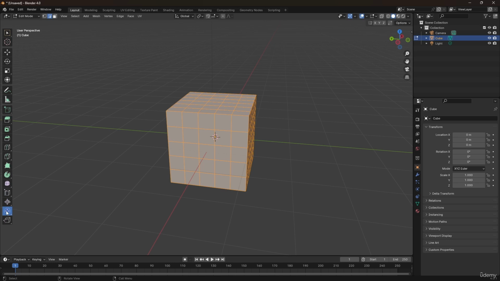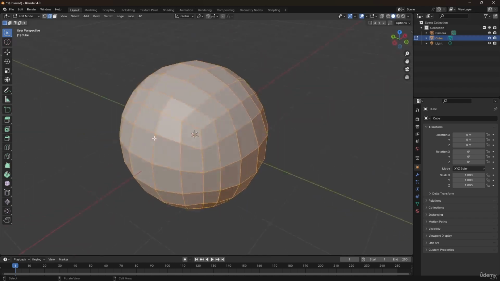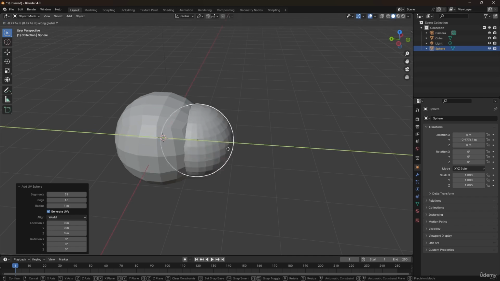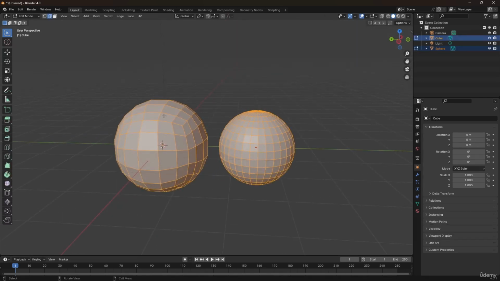You can also use this keyboard shortcut. If you hover your cursor, it says Alt, Shift, and S. So if you don't have the tool activated, you can simply press Alt, Shift, S, and then move your cursor left or right. So people often use this when they want a bit of different topology of how these edges are distributed. So when you create a sphere, it might look a little different. So let's go ahead and do that. And we're going to move this along the y-axis. So you can see how both of these objects have a different way how these lines are moving around.